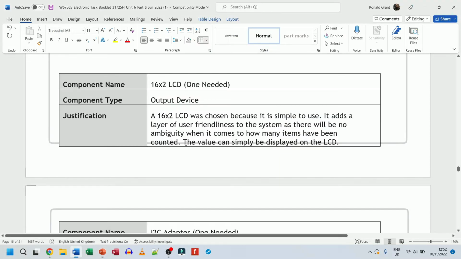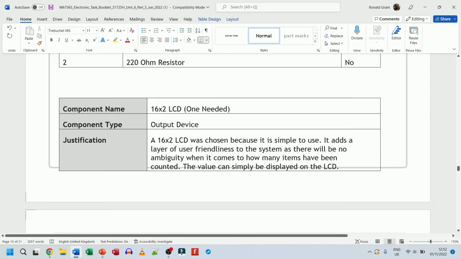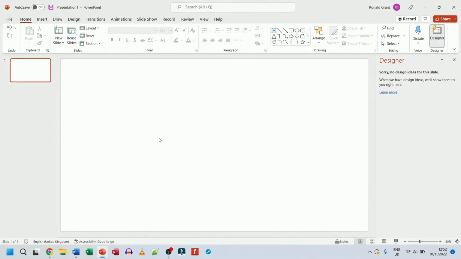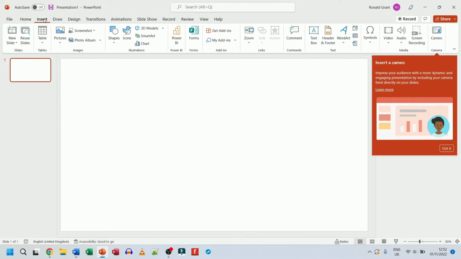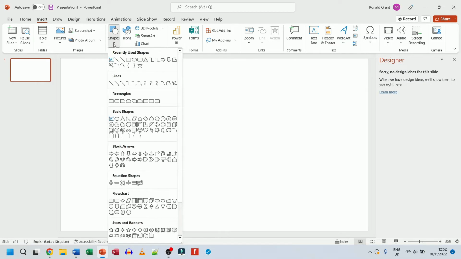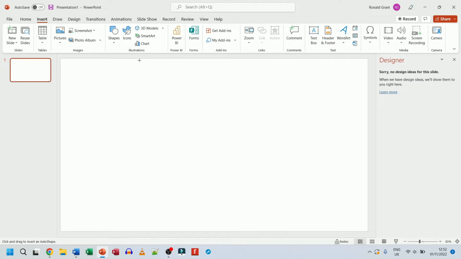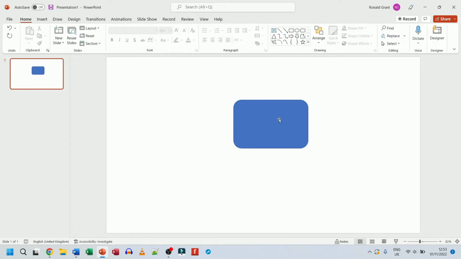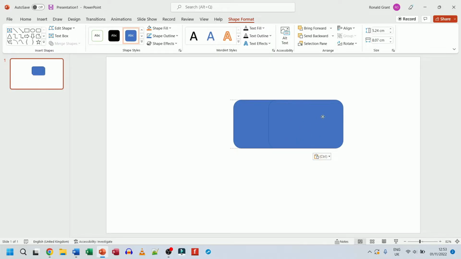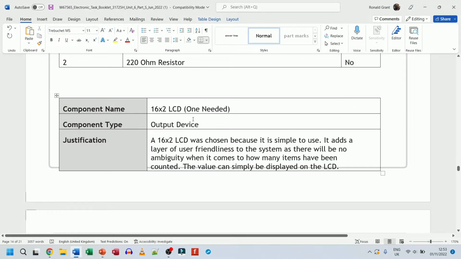So if I go back to my Word document, the very first thing I have here is an LCD. So I say that's an output device. So let me go to Insert. Let me go to Shapes. I'm showing the entire process because I know many people wouldn't have used this before, so I might as well. In the middle here, I'm going to have my Raspberry Pi Pico, right? And on the right, let me just copy this because I'm lazy. On the right, what did I say? The first one was an LCD.